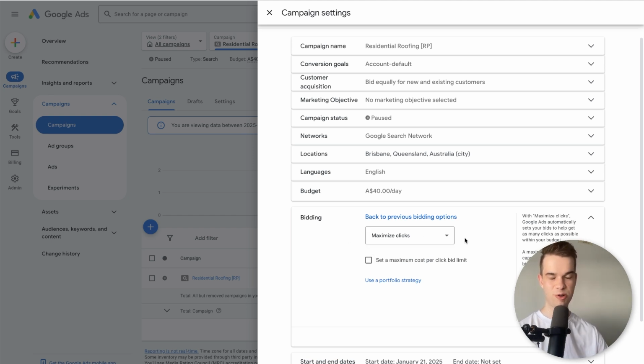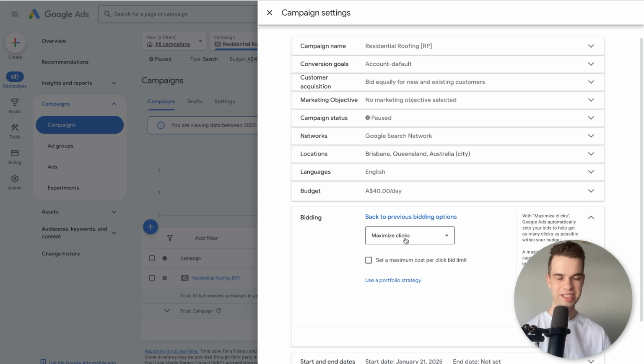And when I get into the optimization section of this course, I'll show you how to quickly optimize the account so we don't waste too much money. You will find with maximize clicks, we're going to get a lot of clicks and it's not going to be exactly for what we want, but that's okay. In the first couple days of the account, we are going to spend money where we don't necessarily want to spend money, but that's good.